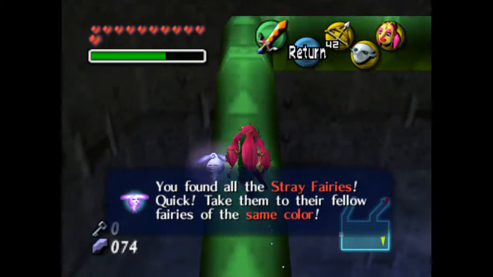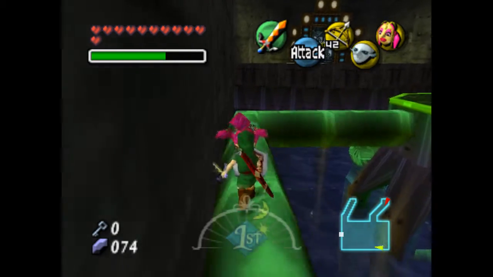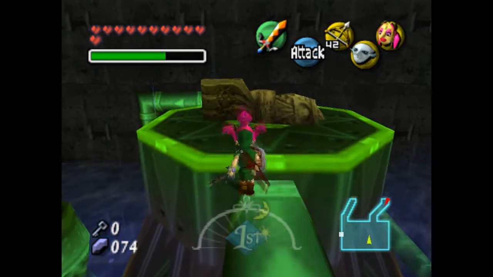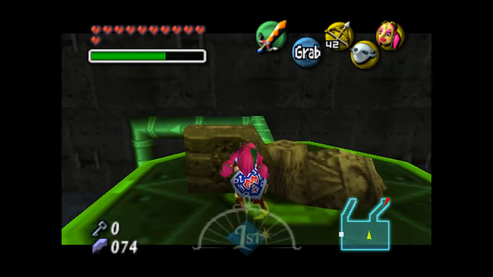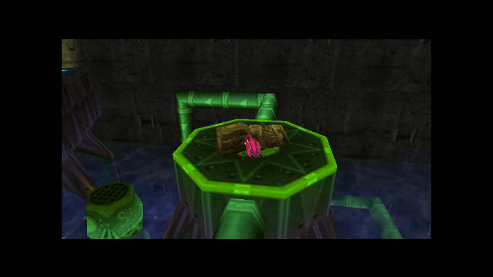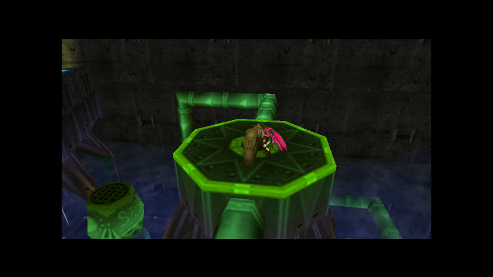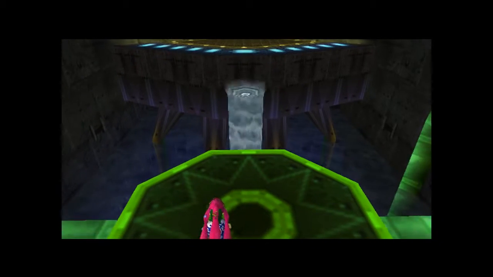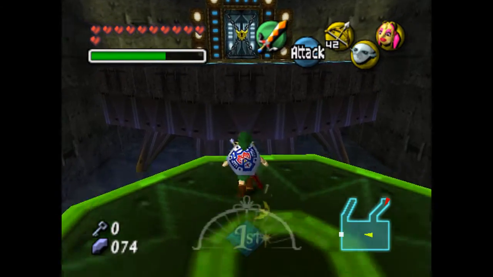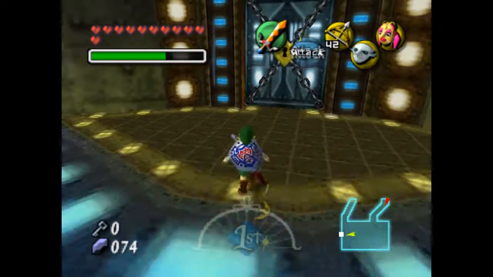You found all the stray fairies. Stray fairies. Straight fairies? Are they straight? And this is the last switch, which we shall pull. Listen, who shut off all this water pressure? I want to know. I want to speak to the person who makes my life miserable in this game. Bad angle to jump back.